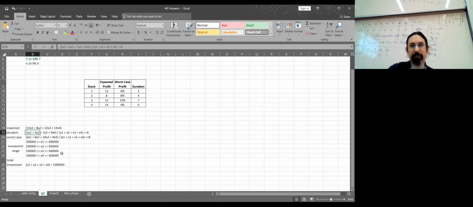Now, the x's over here are the amount of money invested, so they can be greater than 100,000 and less than 400,000. Now, over here, some of you made the mistake of summing everything and saying that they're all greater than 400 and less than 1600 or something. So, yeah, some sort of mistake over there. I don't remember everything right now, but still, these x1 to x4 values are all greater than 100,000, which means that they all have to be invested in. You invest in all of them. This forces you to invest in all of them, because it's greater than or equal to 100,000. And this less than or equal to 400,000 gives you an interval to invest in anyways.